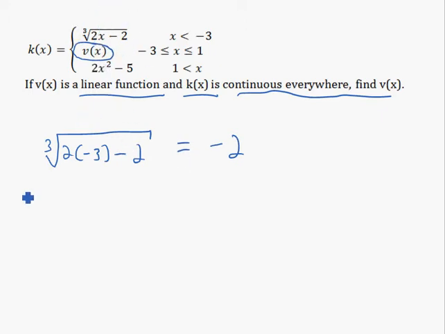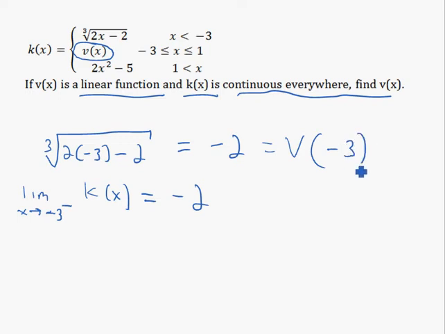And really what we're calculating there, even though I don't write it out the long way, is the left-hand limit of k of x. The left-hand limit is negative 2 at negative 3. As x approaches negative 3 from the left, k of x is approaching negative 2. Okay? So all that means is when k of x starts up at negative 3, that's v of x really, I need v of x to be at negative 2. So I need v of negative 3 to be negative 2. It has to start at negative 2.